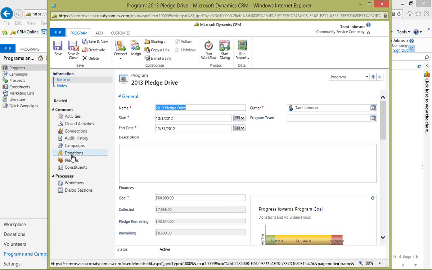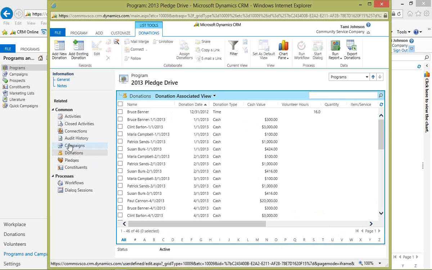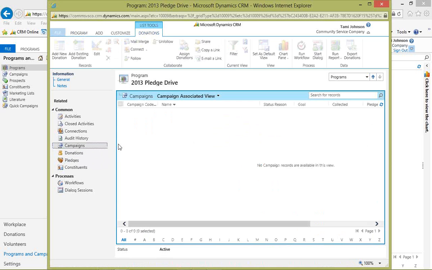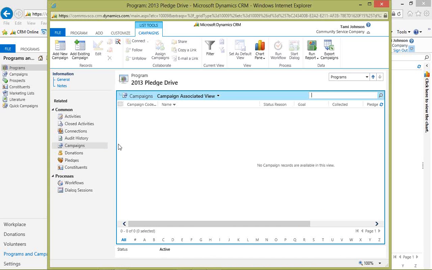I can look at all of the donations relating to this, and if this was part of a campaign, I could associate this program to a campaign. I might have multiple campaigns that I execute in order to drive the activity toward a specific program.